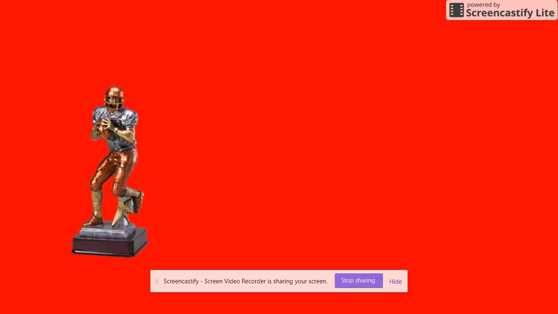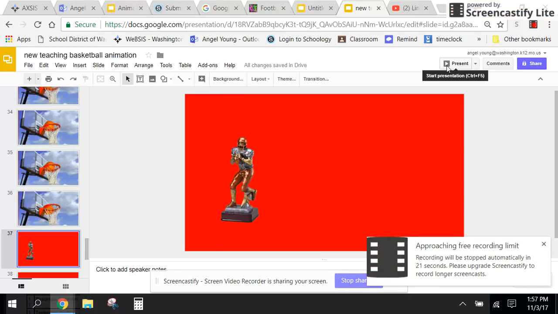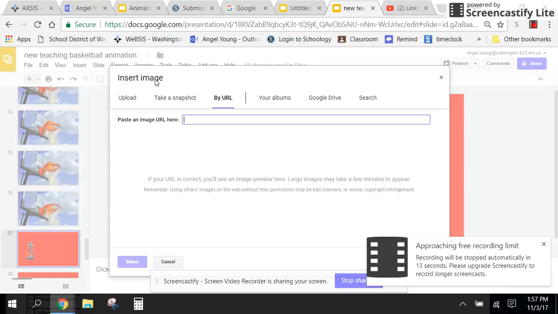A lot of times when we grab pictures off the internet, they have that white bordered background. When we're doing this, we don't necessarily want that border background. So how do we get that? How do we get a good picture without a background? Typically when you insert, we're used to using that insert and going over and doing like a Google search.